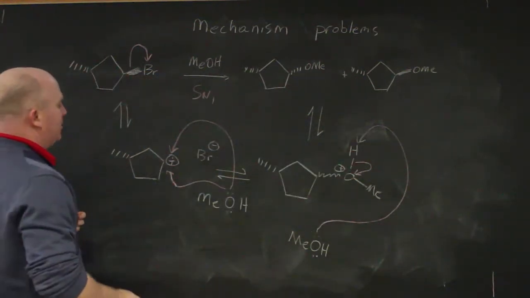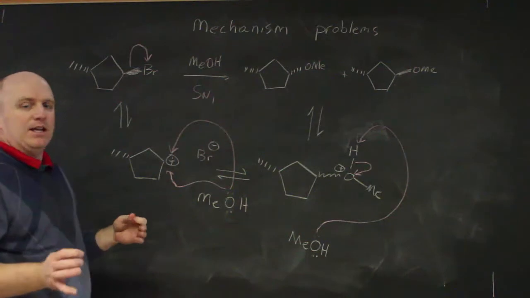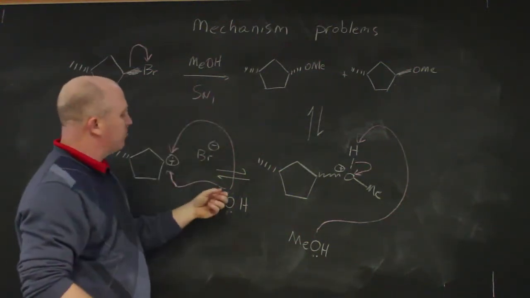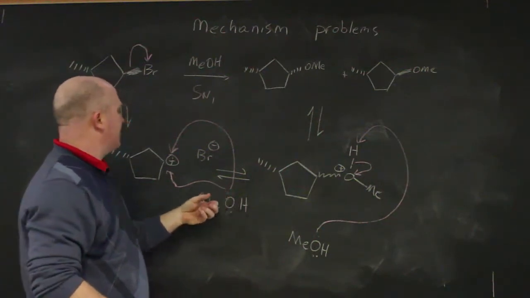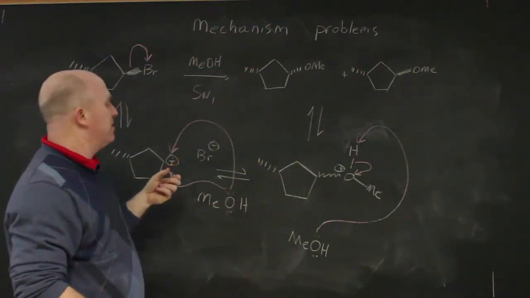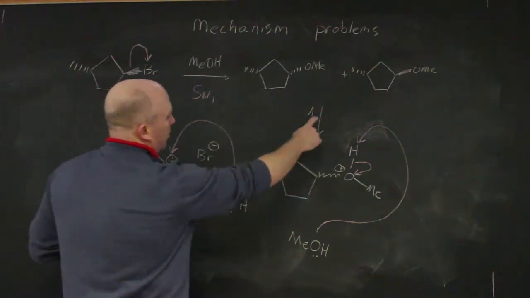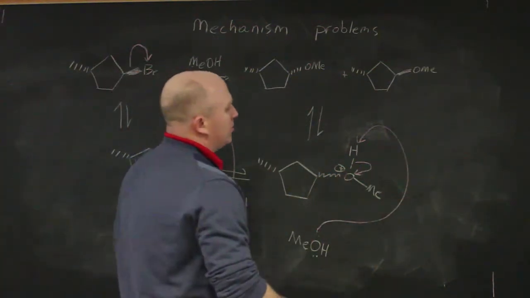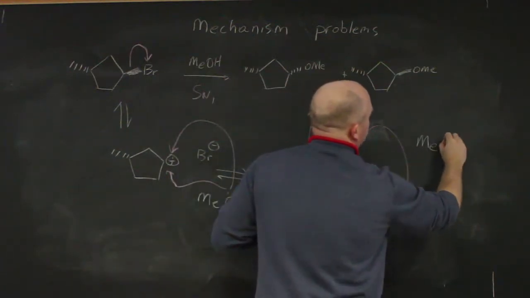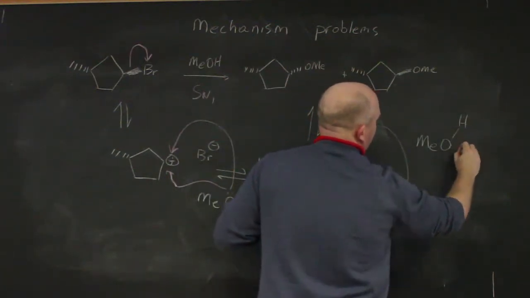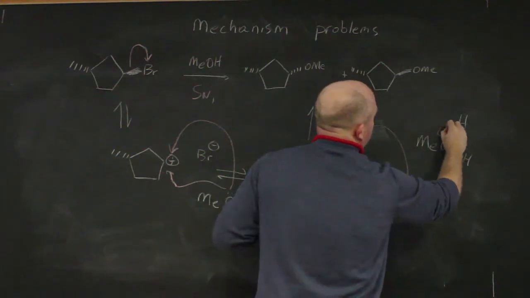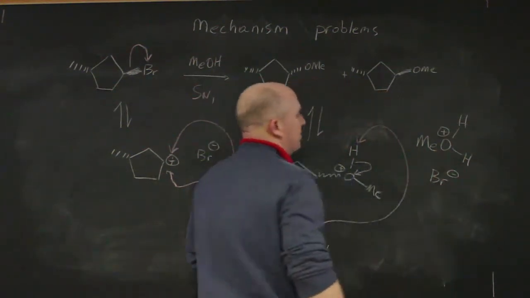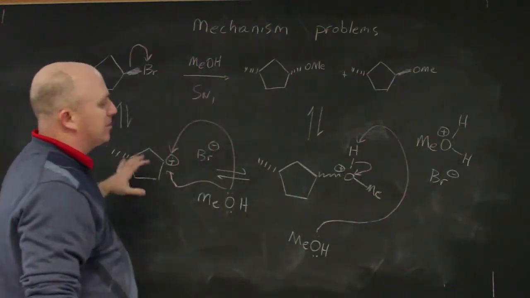This is the correct answer for this problem, but notice, and here are some of the details that will get people tripped up, you always need to have the arrows originating at a thing that has a lot of electron density and ending where electron density is missing. You need to have equilibrium arrows where appropriate. You need to have charges on substrates as appropriate. And it's also a good idea to write down, for bookkeeping's sake, what's left over after the reaction is done. So what we will end up making is this protonated methanol species, and the other counterion will be the Br-. For bookkeeping's sake, this is what you're trying to do.